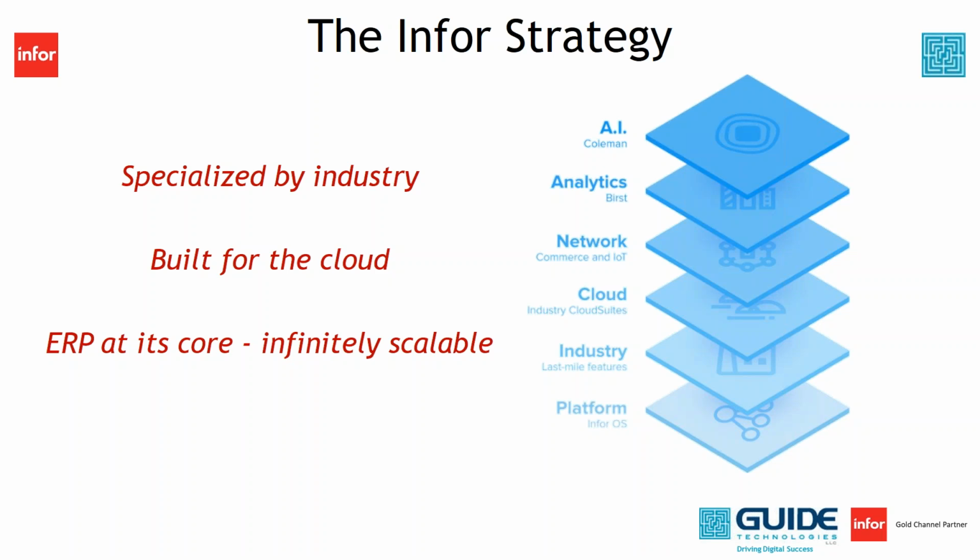I am not getting into artificial intelligence today. In fact, Infor is just getting into this. They're coming out with some neat new stuff, but over the next couple of years, I think you're going to be seeing some major improvements in artificial intelligence and how it affects us in manufacturing. But that's another webinar for another day. So let's look at where we go with this strategy.